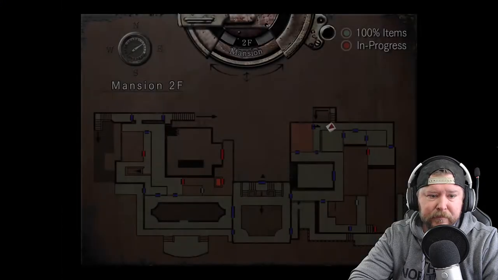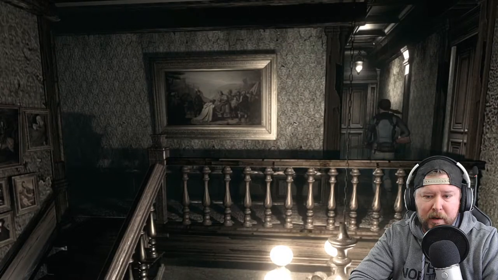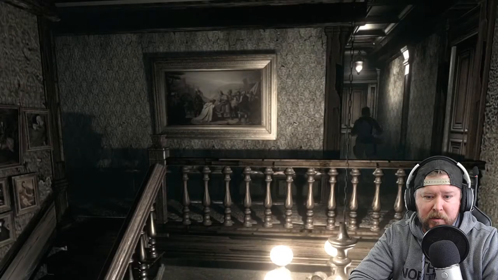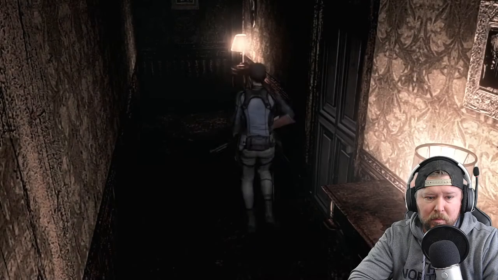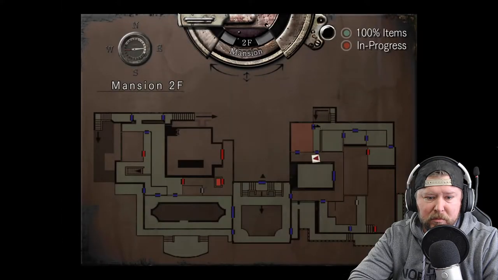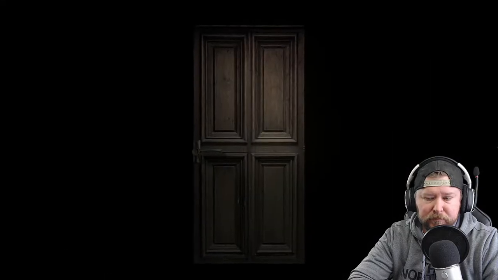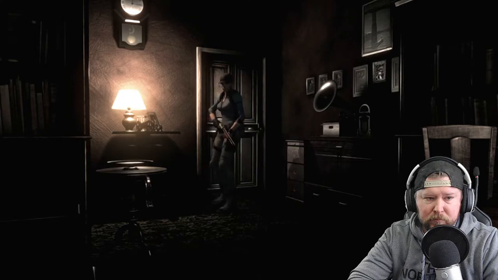Let's take another peep at the map. All right, can't go in right here. Right? Can't go in right here. But I can go this way, and then back around. Is this the room where I need to be in? It is. Oh my goodness.